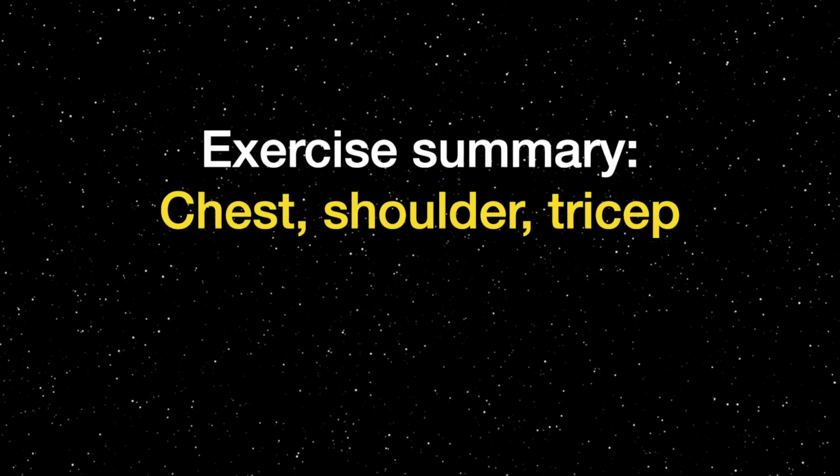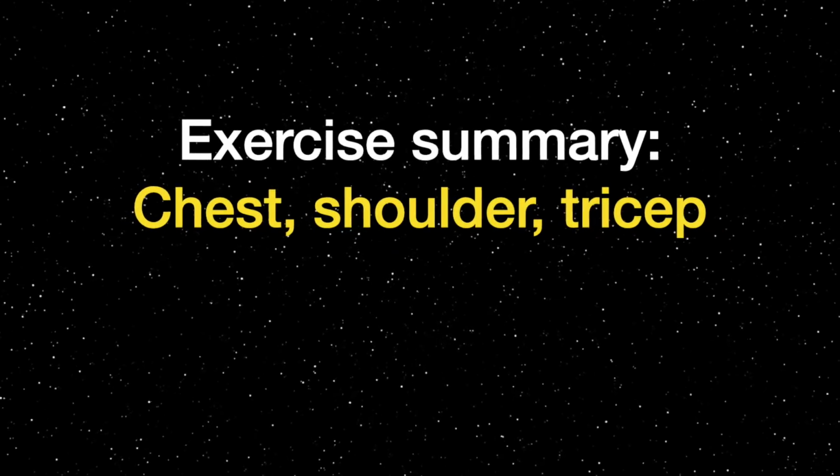Now a quick summary so you can try this chest, shoulder and tricep workout the next time.